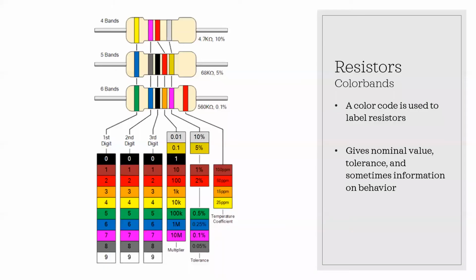And then one last thing about resistors is color bands. Because resistors are often quite small, we can't simply write the value of the resistor and the tolerance of it and all the other important properties that we might need on the side. We'd have to carry magnifying glasses everywhere. That's just not workable. So the solution that was settled on is the color band method, where each band has a specific meaning for what the value of the resistor is. There are a couple of different styles, but they all convey roughly the same information. Each color represents one of the 10 digits, 0 through 9, and where they're placed tells us which value it's going to be in the value of the resistor.